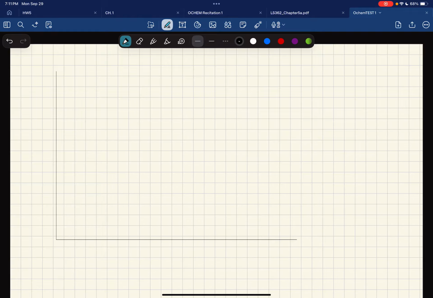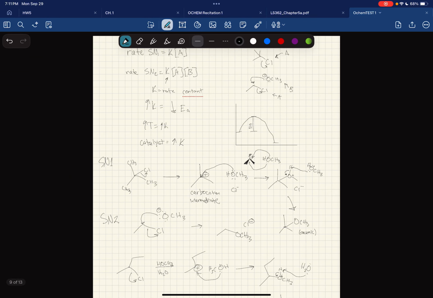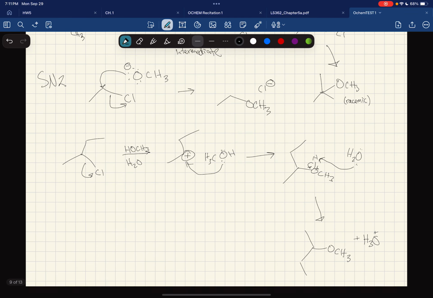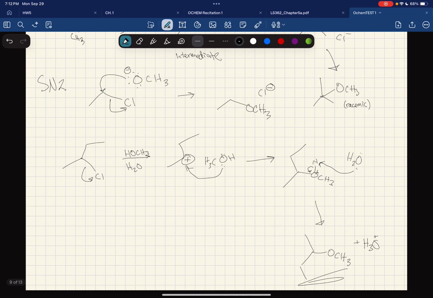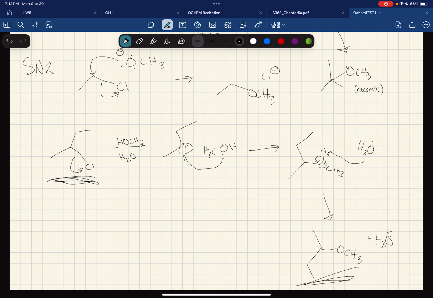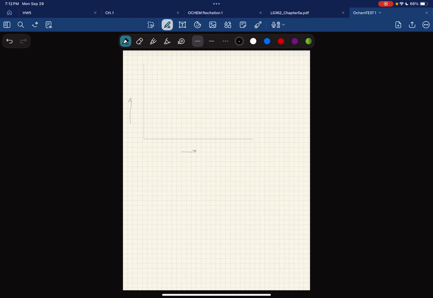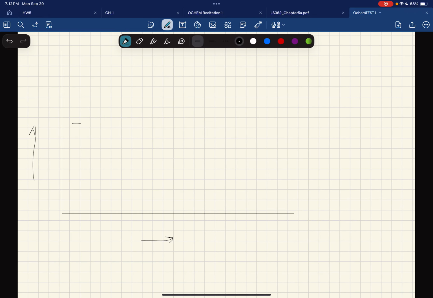It's always going to look like that. Progress of the reaction goes that way. Energy goes that way. So looking at this, to start off, the easiest thing to do is look at your final product, the stability of that, and the initial product. Now you know that the carbon-oxygen bond is going to be stronger than the carbon-chlorine bond right here, which means that this is going to be lower in energy, more stable. So this is right here.